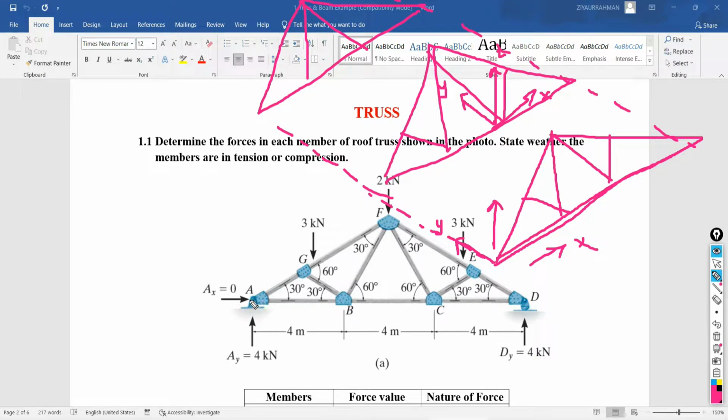This is the first level, this is the second level, this is the third level, and the fourth, fifth, sixth, like that, over the height. But if you are going to see in plan from the top, how many grids will be there in x direction? If you have to take one point here, you need to make one grid. If you want to take one point here, you need to take one grid.